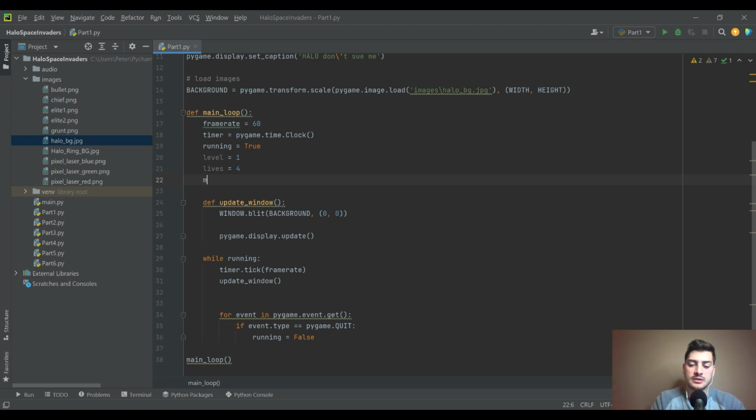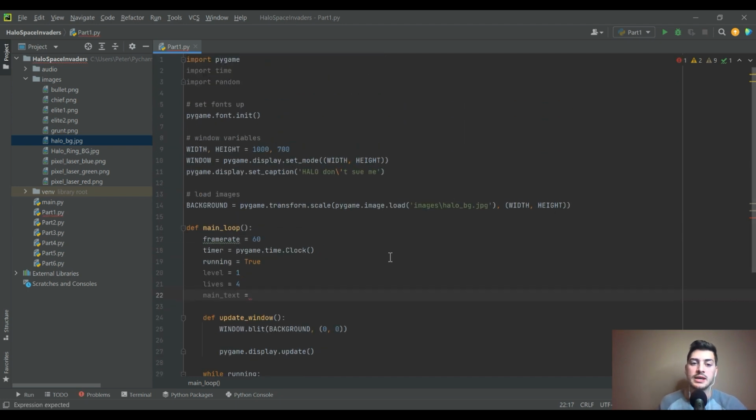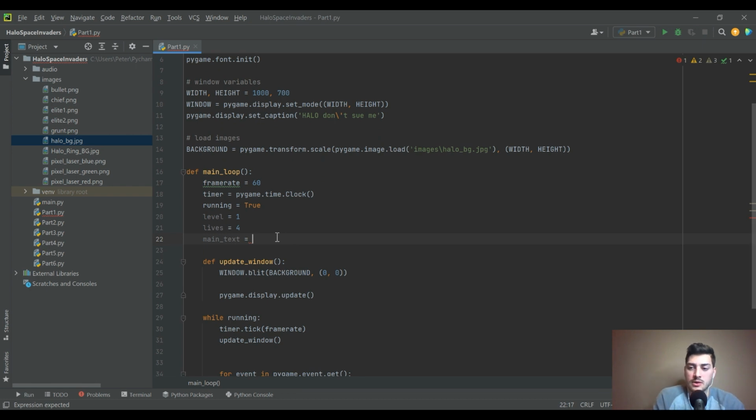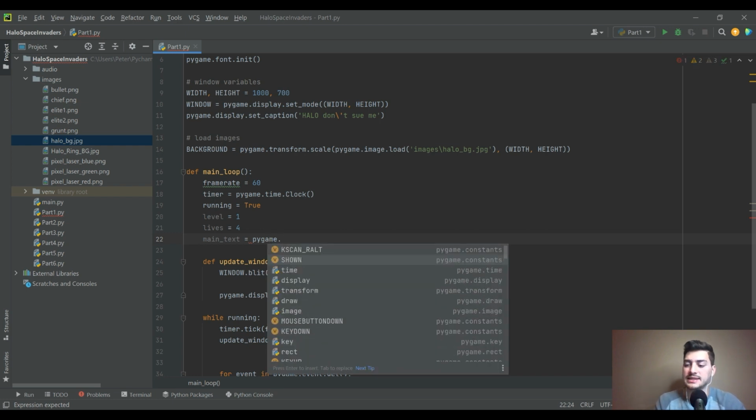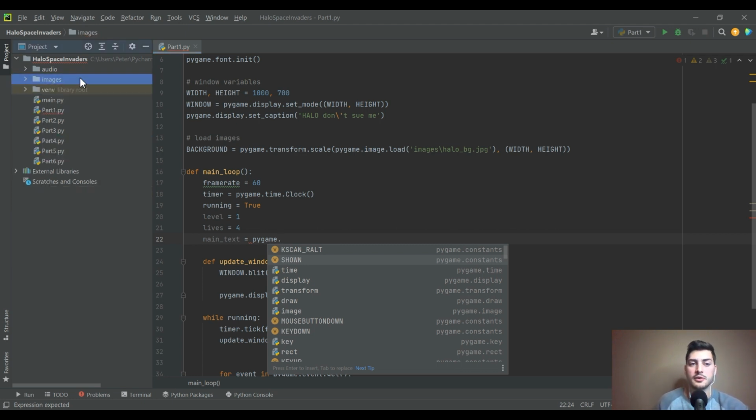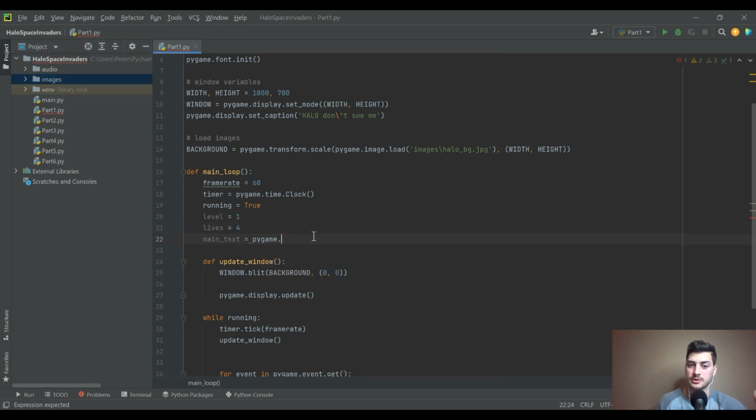And then we're going to define a font. So main text, we already did pygame.init for the font, but now we're actually defining one so that when we draw text onto the screen, we've already defined font size and what font to use. There are a few built into Pygame. You can also go grab a .ttf, which is a font file, and you could have another asset folder called fonts or just additional assets, and you can reference it just like we did a file load.